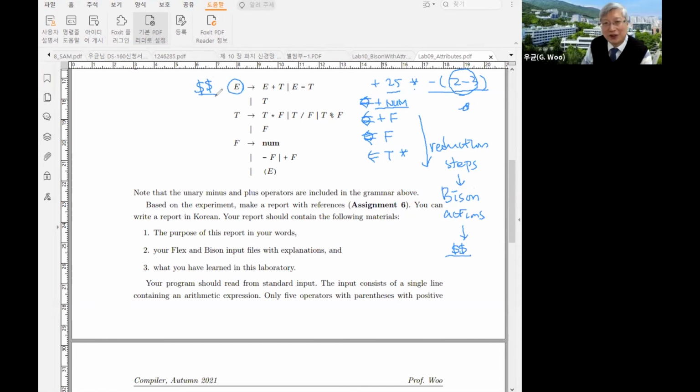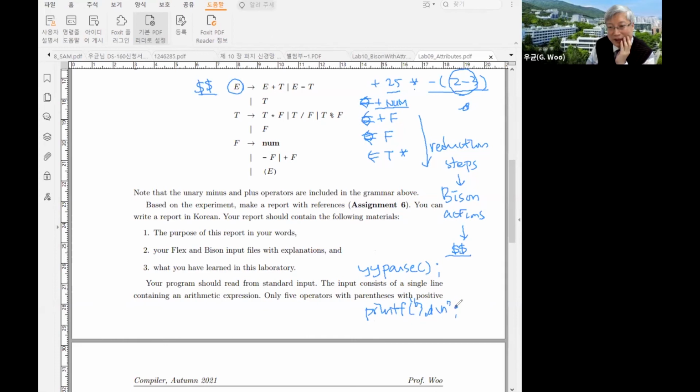So your print should be performed from the outside of yyparse. So in your main function, you are executing yyparse, and after that yyparse, you may want to printf %d with a newline, okay?